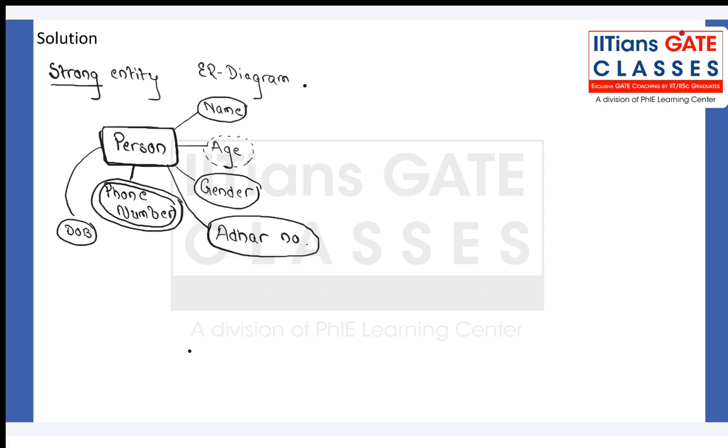Okay, perfect. Now, as you can see, there are some special ellipses I have drawn. For example, phone number is drawn as a double ellipse. You can see that, right? There are two circles I have drawn. What does that mean? Why would you think the person's phone number is drawn in a double ellipse? What could be the reason? I asked you a question before writing phone number.